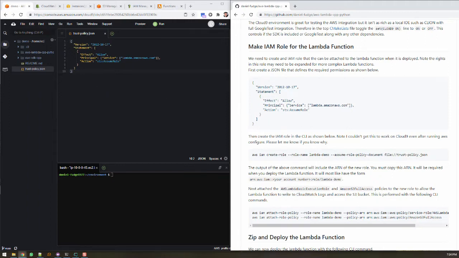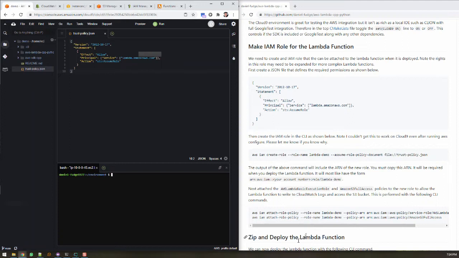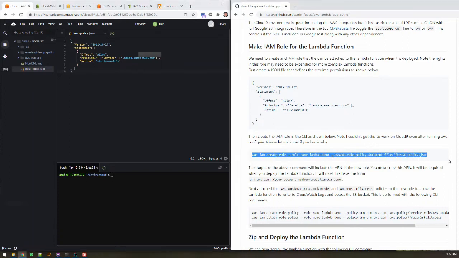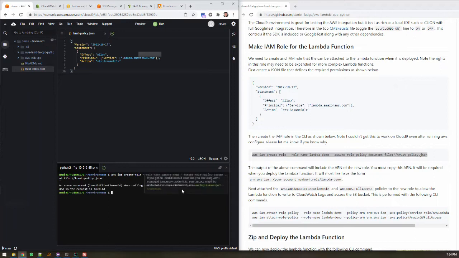All you have to do is take this information, drop it into a file here locally. I called it trust policy JSON, so we have it here, and then run this command to create. Before we do that, let me jump over here just to make sure that it does not exist. Okay, it doesn't exist because I've done it several times. So let's copy this in and run. Through the Cloud9 environment, I get this invalid token. Because we're using the temporarily managed credentials, you can't do a lot of these IAM tasks.